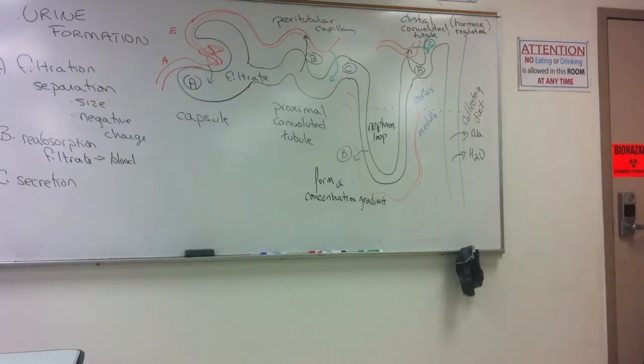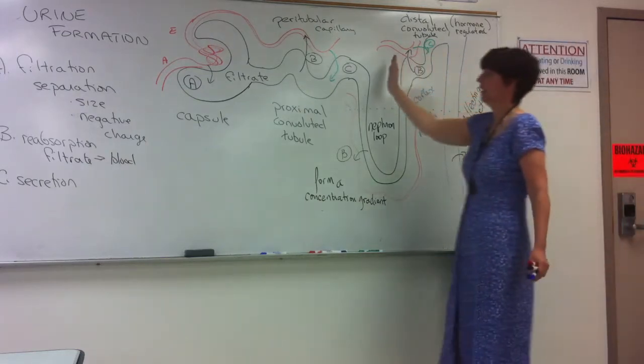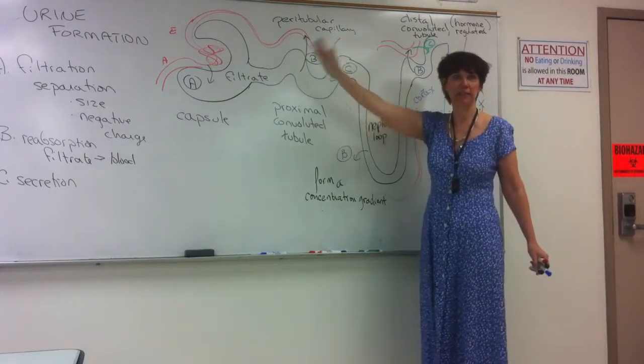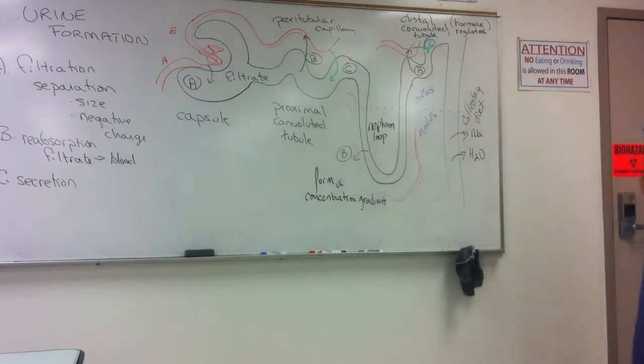Today we're going to focus on this area. So the capsule and the proximal convoluted tubule. Can you get a picture? Yeah, thanks. So why do you draw that line? That's the separation between the cortex and the medulla. Remember I said the nephron loops of the cortical nephrons that stay in the cortex aren't very important. It's the nephron loops that dip down into the medulla that become important.